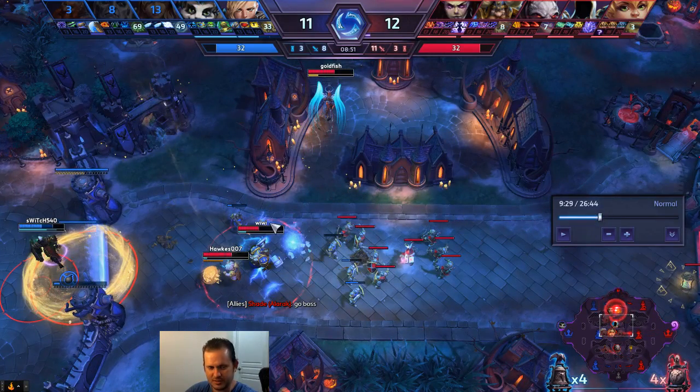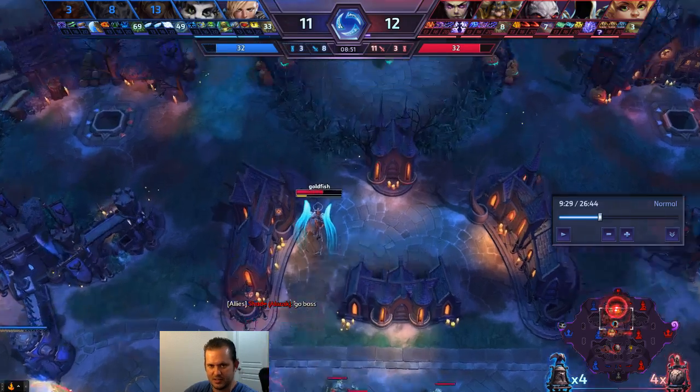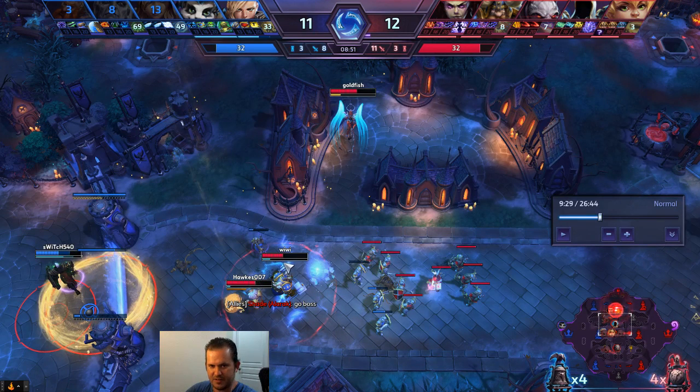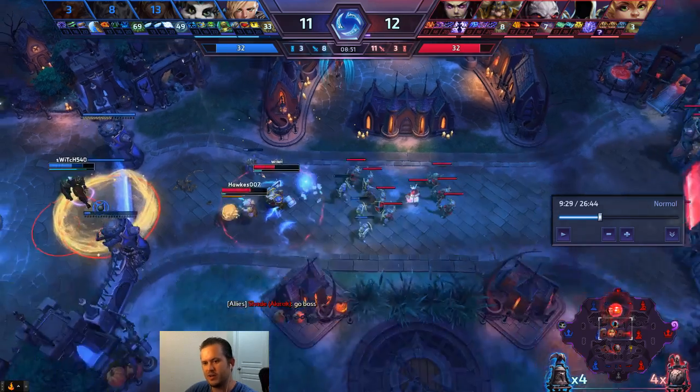And I'll show you why. One, their whole team's going to be up in basically 10 seconds. And two, Muradin has about half health. He'll heal up, but no mana. Chromie contributes basically nothing to bosses because of her Q talent. Doesn't hurt anything other than heroes. And she has no mana anyway.